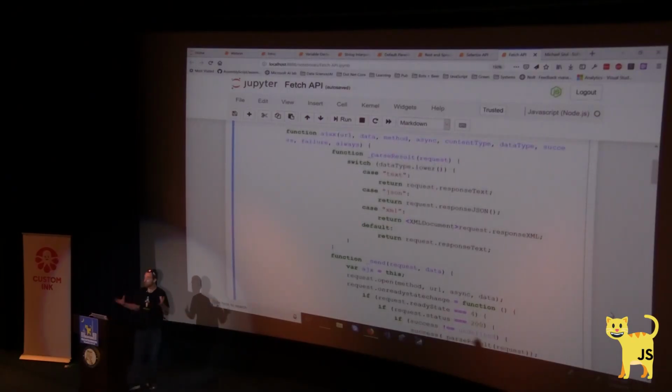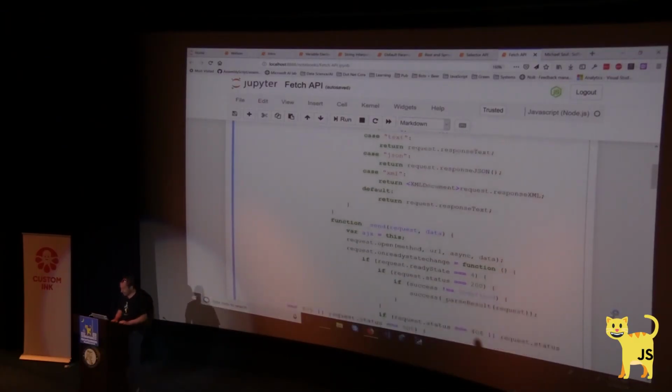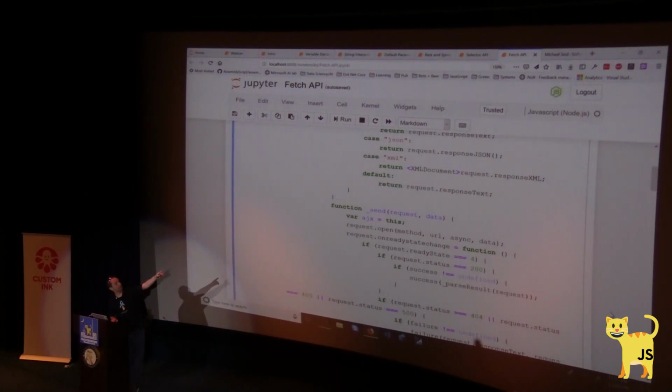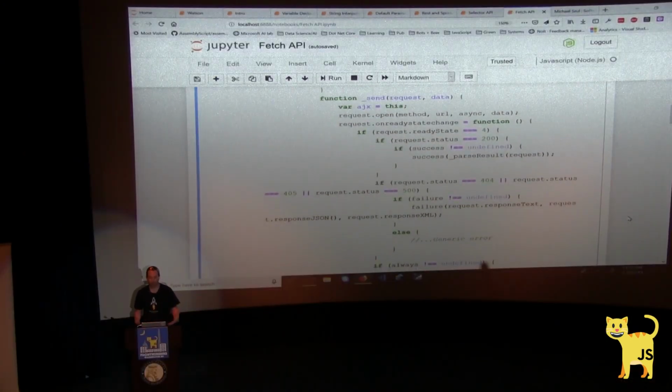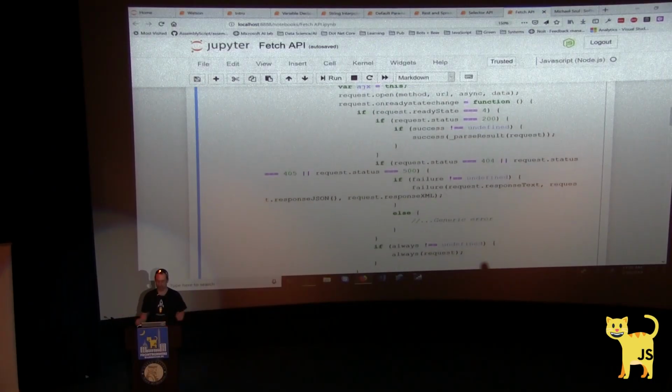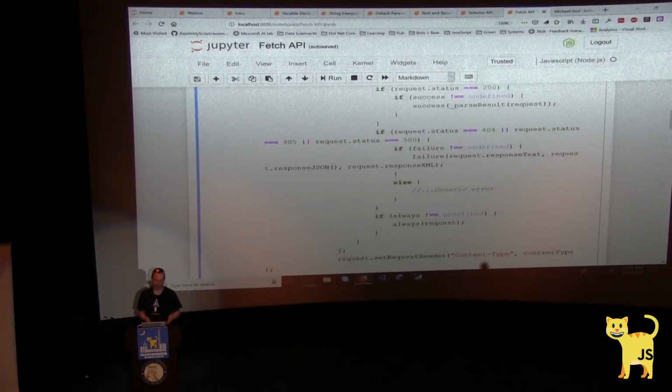So I'm parsing the result up here, and you can see that when I parse that result, I have to actually see, is this text, is this JSON, is this XML? That request.response JSON, that's a custom function I had to write. There's a little bit of TypeScript I accidentally left in here. On the send function, basically you do your request.open, you did your request.onreadystatechange, because this was event driven again, it wasn't promise based back then. And then you check your ready state. And once that status is 200, you then send your success. If it was anything else, you sent your failure.